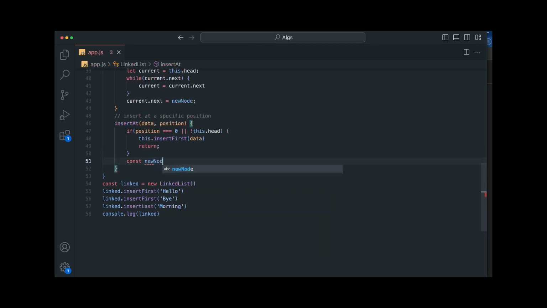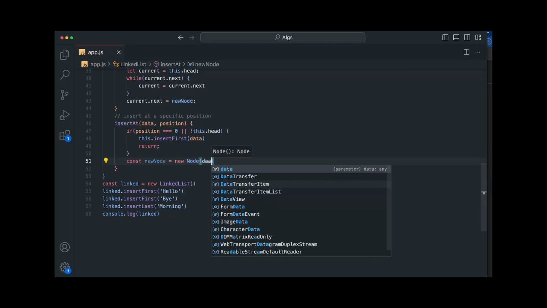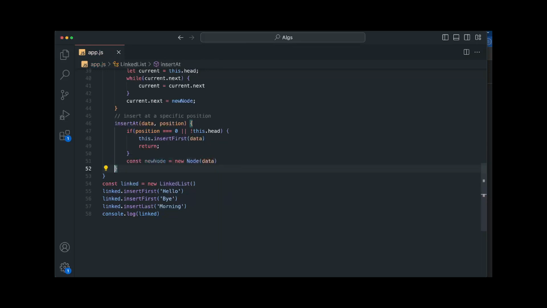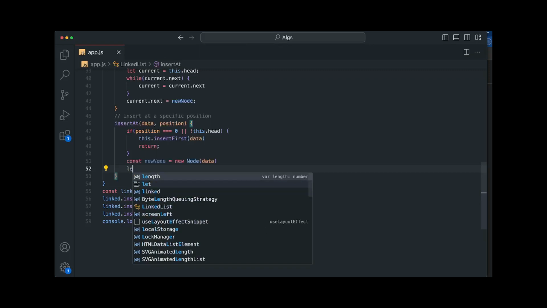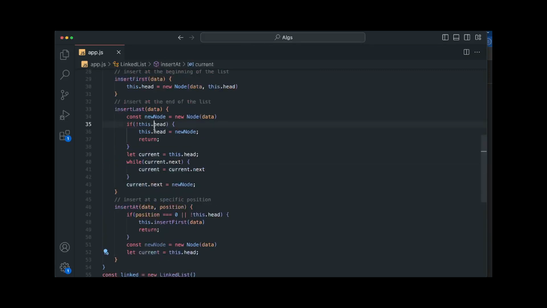const newNode = new Node. Now we did this operation again and again, so I hope you get this one. Now we create pointers. One pointer is current, which equals this.head. Now a pointer is just a place in memory, which now this current place in memory is the head of this linked list.